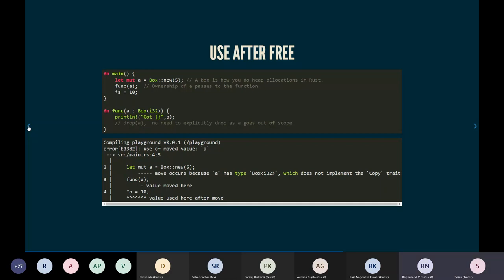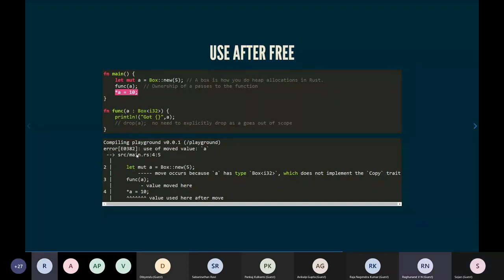Okay. So my question is, does it go out of scope here, or only when we drop it? You don't have to drop. It'll auto drop it. It is going to go out of scope there. The drop is optional. I just show that. Yes, it goes out of scope, but what happens in main? It's no longer there in the scope of main. You cannot do this. This is a compiler error. Oh, okay. So basically it's like a transfer of ownership. Exactly. You can only have one owner.